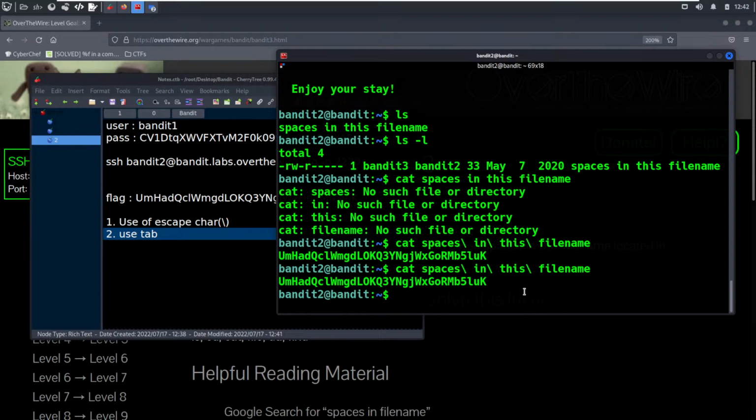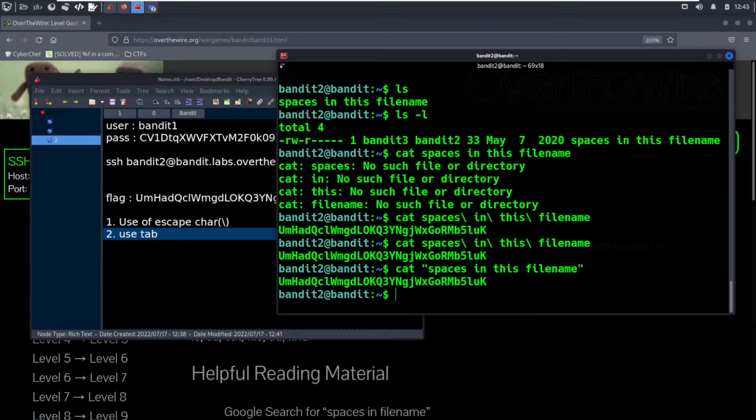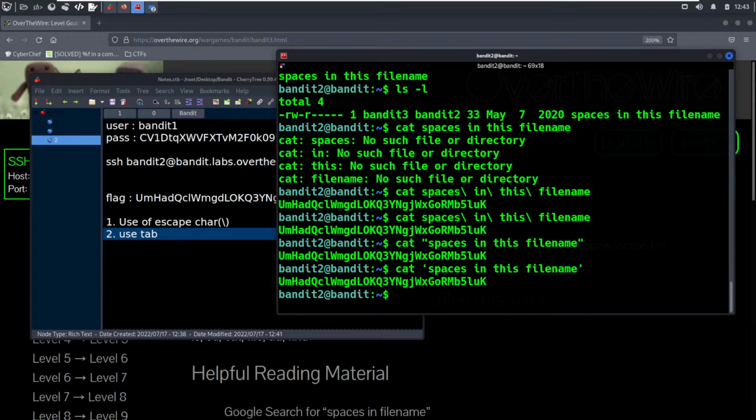And there are 2 more ways to solve this: using single quotes or double quotes. So this is one way, and this is another way. Single quotes and double quotes will treat the whole file name as a single file, and send it to the command cat.